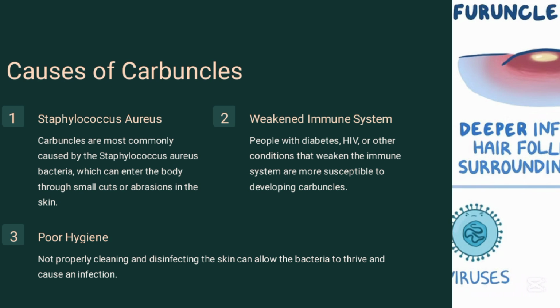Number one, Staphylococcus aureus. Carbuncles are most commonly caused by the Staphylococcus aureus bacteria, which can enter the body through small cuts or abrasions in the skin. The second cause of carbuncles is a weakened immune system. People with diabetes, HIV, and other conditions that weaken the immune system are more susceptible to developing carbuncles. Number three is poor hygiene. Not properly cleaning and disinfecting the skin can allow the bacteria to thrive and cause an infection. So this can cause the formation of carbuncles.